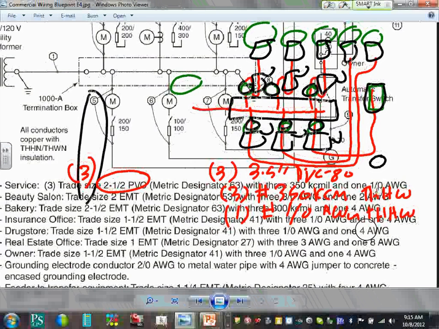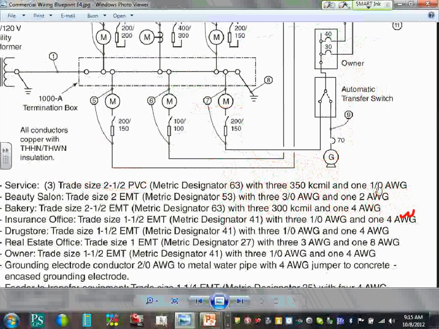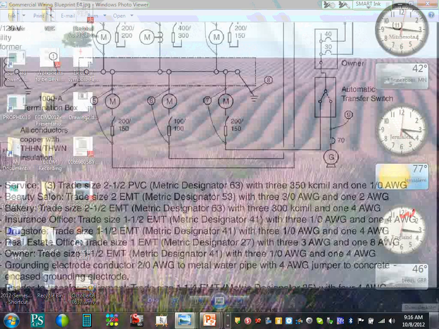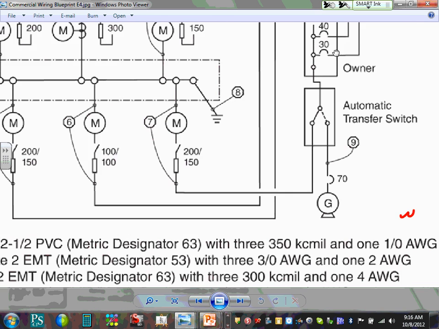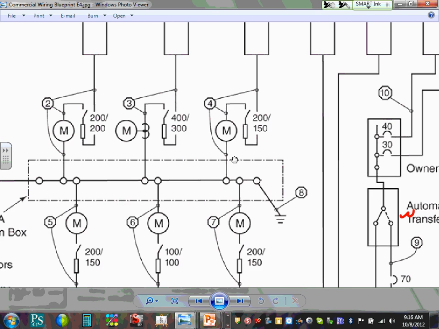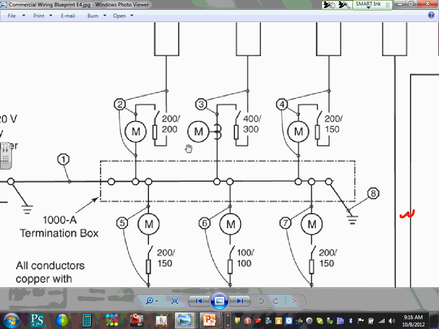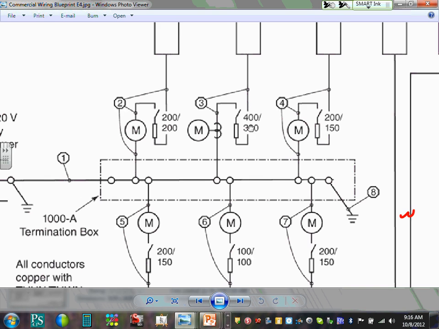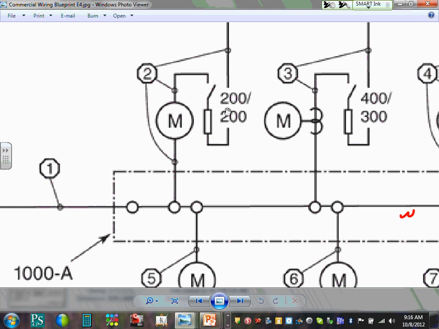Start from the end in mind. Okay, so that's what I want to show you. So 5 tenants, remember, each has its own meter and disconnect, and we have the owner, and the owner here is feeding, and look at the size. Now I want to zoom in at sizes. This guy has 400. Now who's going to tell me what's the first number, what's the second number? It's a fuse disconnect. So one size for the disconnect, one for the fuse.